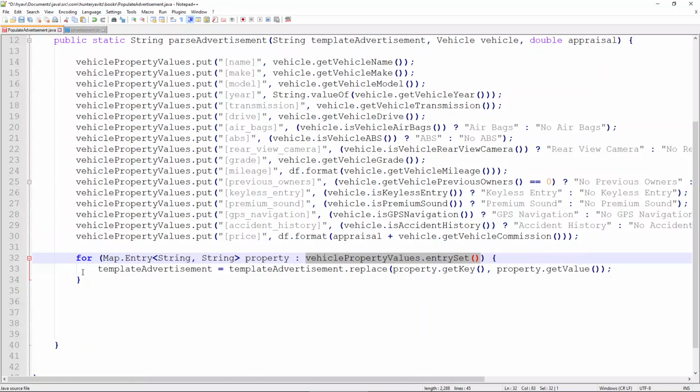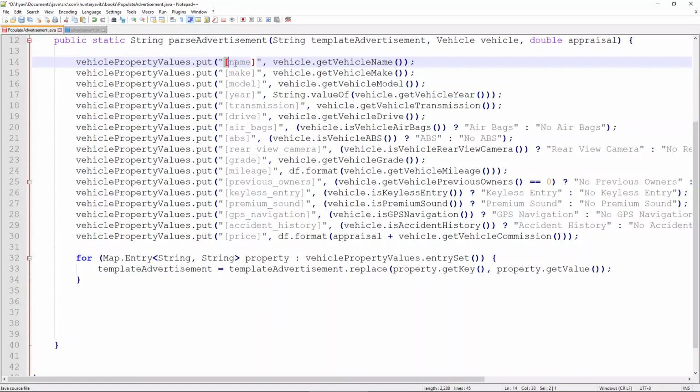take our empty sales ad content, set that string equal to itself again, however, replace some property. We're going to get the key, so whichever property we're dealing with in the loop, get the key of that property, which in this instance is the bracketed value of name, and replace that key with the property's value.